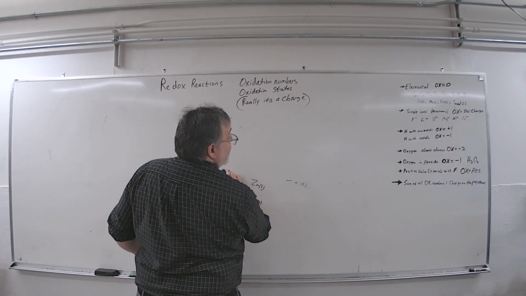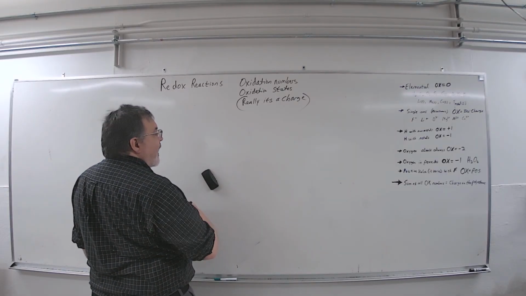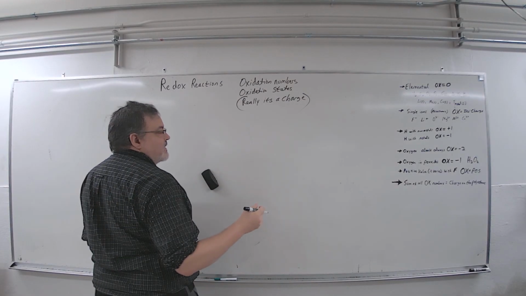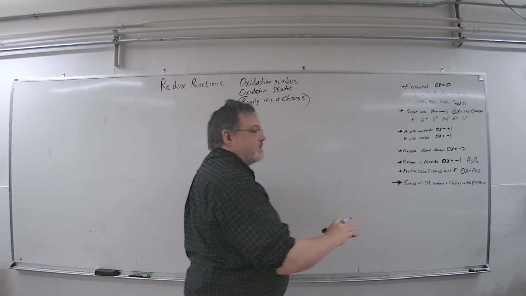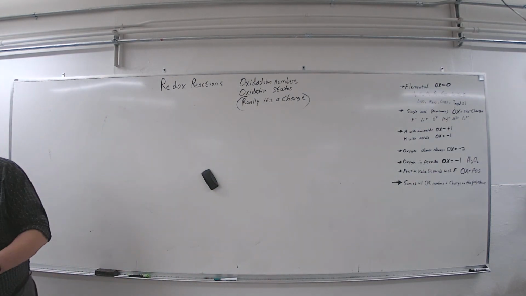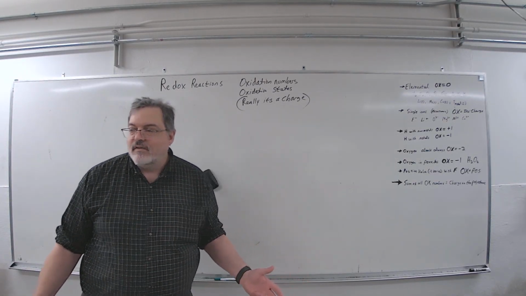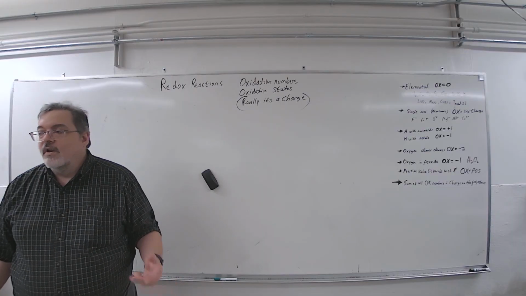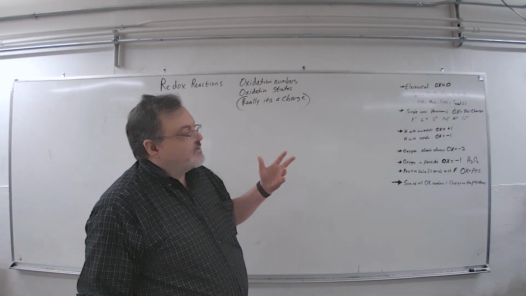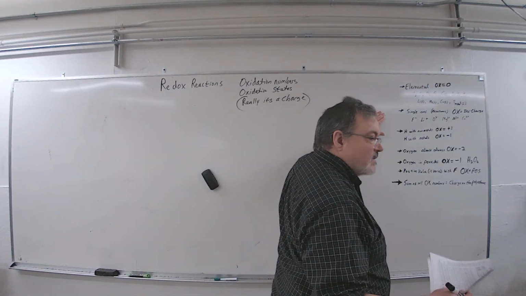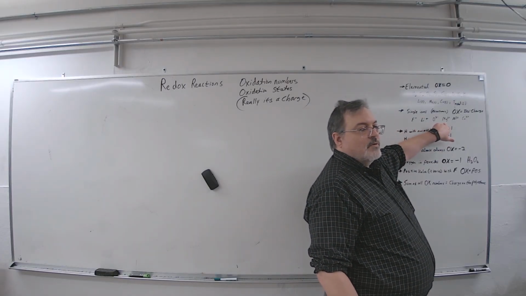And then, easier to explain is, if it exists as an ion, anything we've talked about, or at least the monatomic ions, not the polyatomic ones. I listed a few here, but it's just any of them we talked about already. Like, if I said, what's the charge on fluorine, you'd say -1. What's the charge on oxygen, you'd say -2. What's the charge on lithium, you'd say +1. In those cases, that's the oxidation number for those.